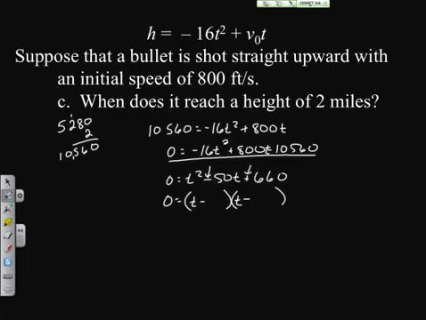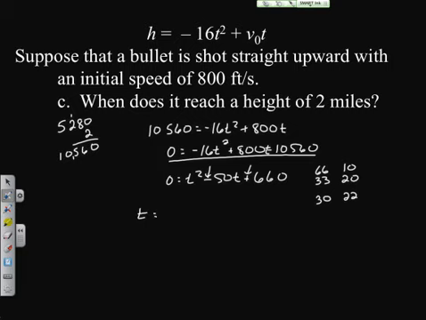Well, we know 66 times 10, but that's too big. That's 76. We know 33 times 20, so it's got to be somewhere in between there. Oh no, that's still too big. 30 times 22, that's still too big. So what happens here is we find out that this cannot be factored after we write down the factors. And so what we're going to do is go quadratic formula.